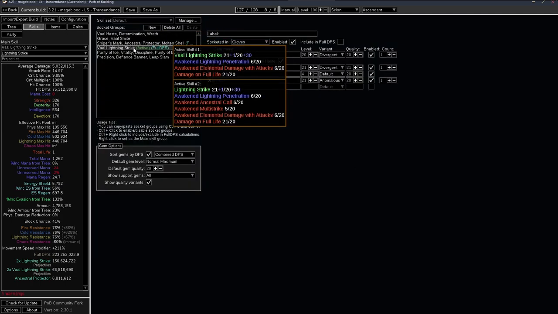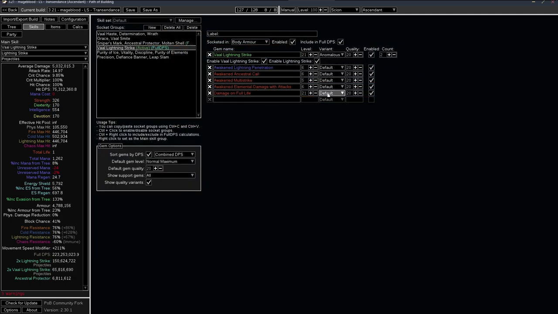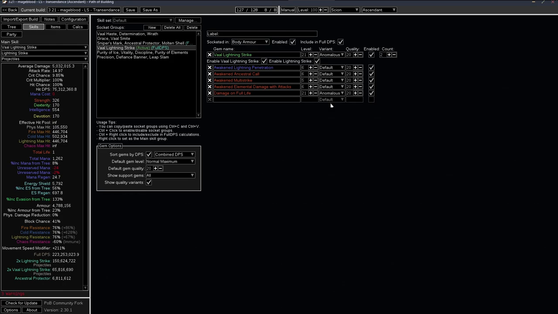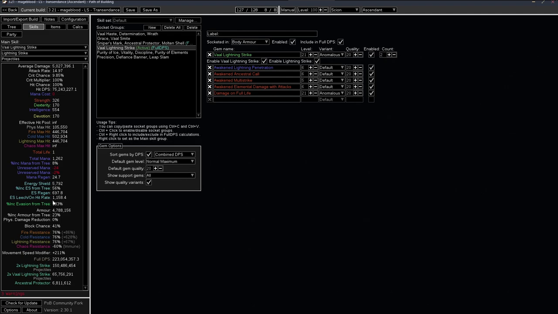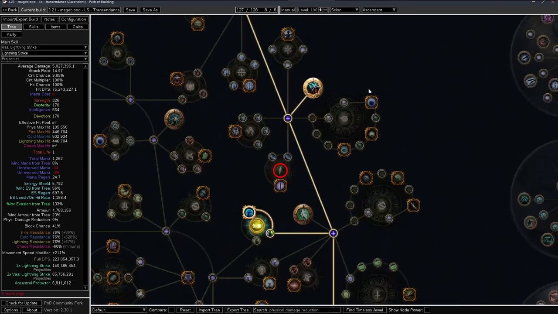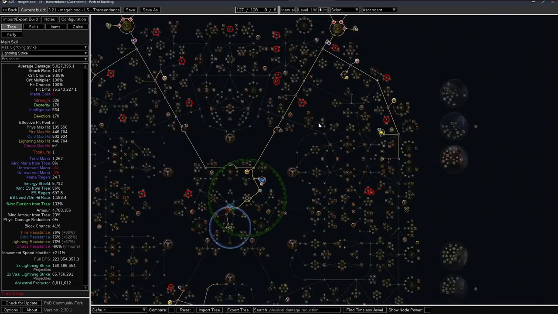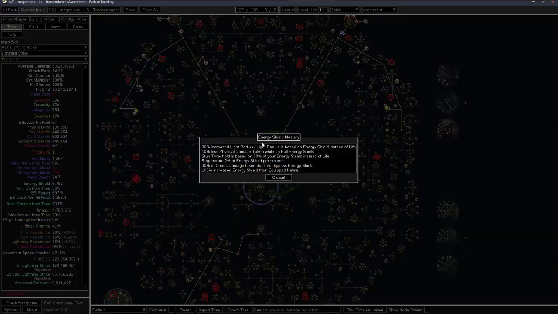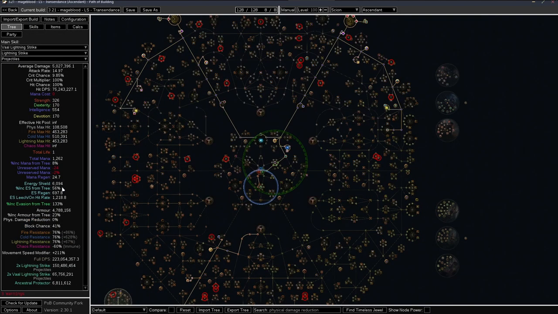And where are we going to get the leech? Well, I am going to go buy this alternate quality Damage on Full Life, the Anomalous Damage on Full Life, and this is going to give us attack damage leeched as life. So we get this, and then we'll convert that life leech into energy shield leech, so we'll have about 1000 ES on hit, ES leech. So that's going to be very nice. I guess we'll have to see how it feels. If it's not all that great, then maybe I'll just opt in here and get some more energy shield. We go up to 6k energy shield. So that could be nice.